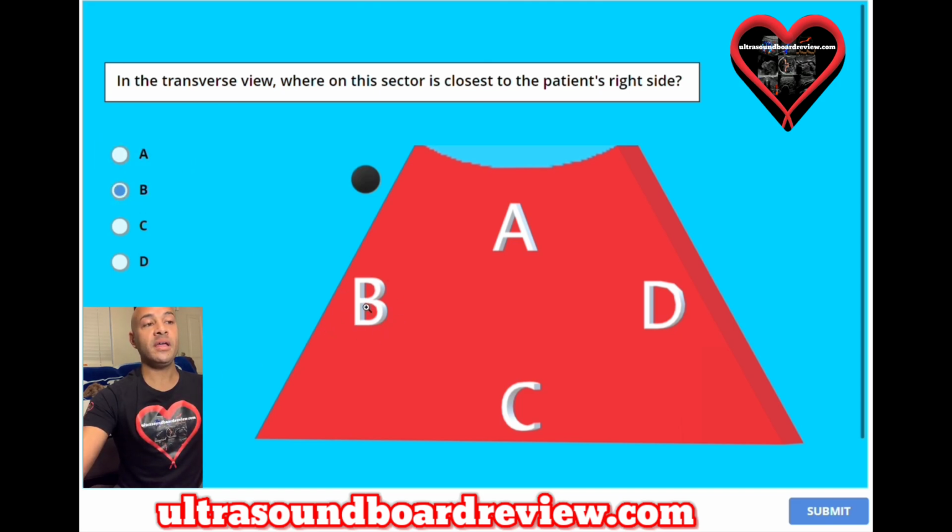This is the patient's right side, patient's left side, patient's anterior side, and patient's posterior side. Pay attention to where this little marker is. Usually you'll see a little P in there, but this will determine which way your index is facing. In the transverse view, when you put the transducer on the patient, the index will be pointed towards the patient's right side. So this right here tells us as sonographers that this is pointing towards the right side of the patient, which means this is the left side.